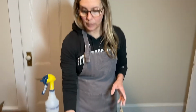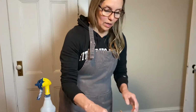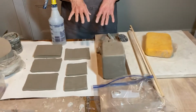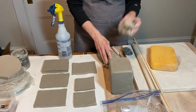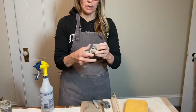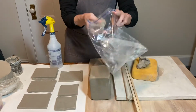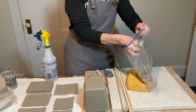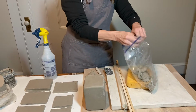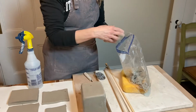The next step is we are going to be combining these pieces to make a hollow box structure. The thing I want to tell you about first, after you cut your pieces and you're letting those dry out a little bit, you're going to take your extra clay, break it up into small pieces and put it in your recycle clay bag. Just like this, small pieces. You can't put big pieces like that, they have to be small.